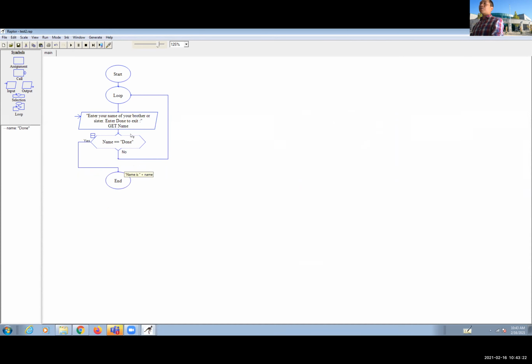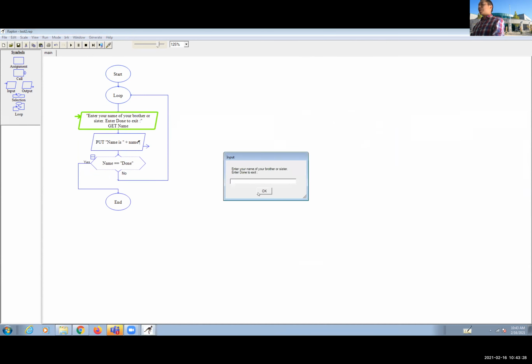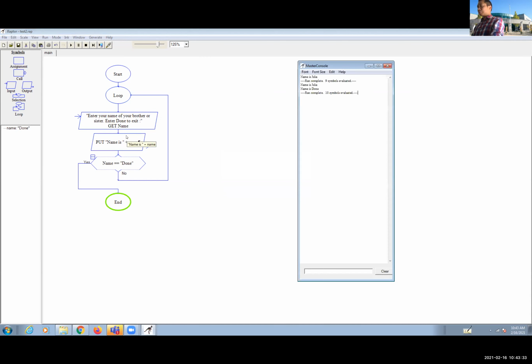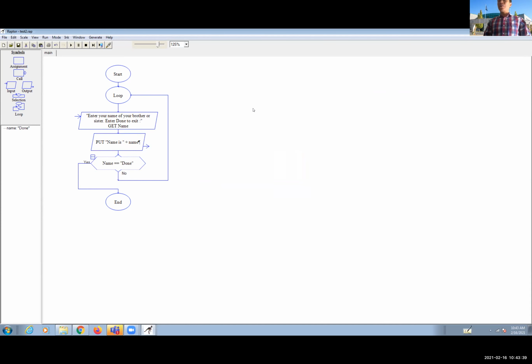But again, if you change the condition, you have two conditions, so you have two outputs here, right? Julia here. Now put done here. Okay, for this one you have two iterations. So by working with the loop, you also have to pay attention to whether you want to work with the pre-test or the post-test. It depends on the coding. Remember that for the post-test, you always have at least one iteration of the program here, right?